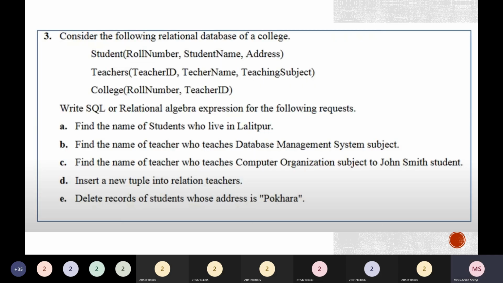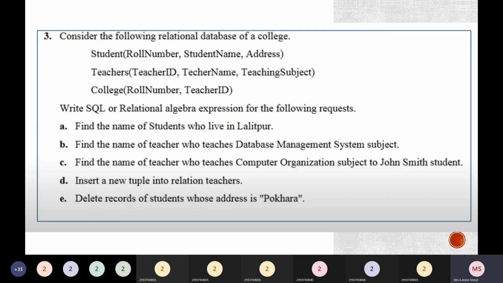The next question is: find the name of a teacher who teaches database management system subjects. So you're going to identify the teacher's name. Here you have a table with the table name teachers, and the teacher ID. Every teacher has a teacher ID, that is going to be your primary key, and teacher name is another attribute.